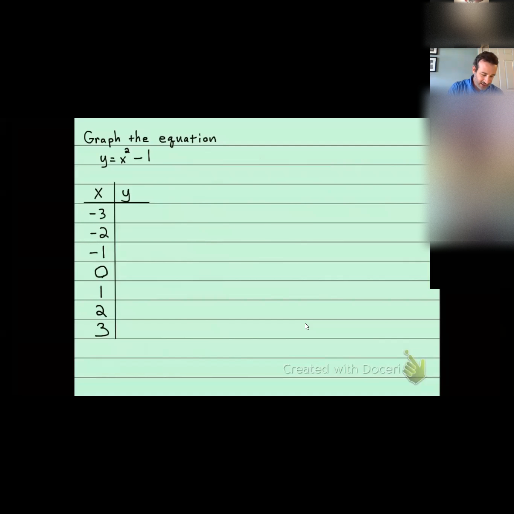So this is actually like 7 problems all in one problem. And all we have to do is take the x values here and plug them in for this x right here. And we're going to do them one at a time. Okay, if you have your notebook and your pencil out and you want to try to work these out while I'm doing it, you want to try to beat me to the answers, go for it.